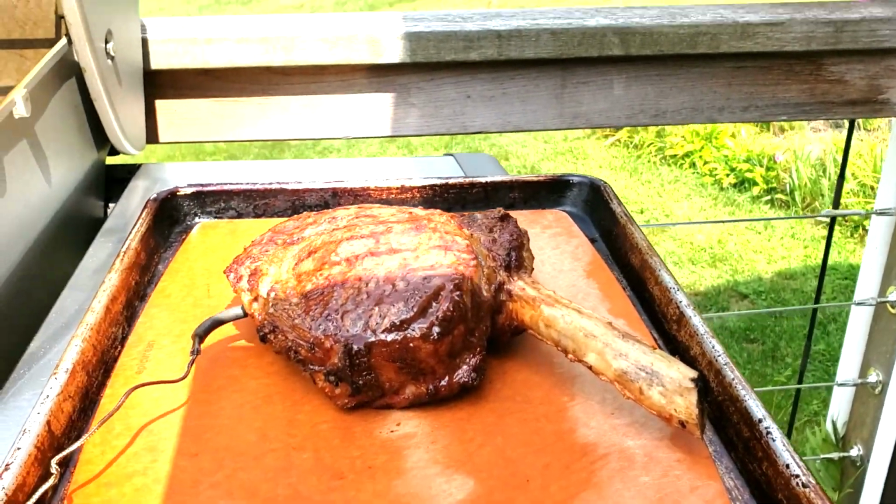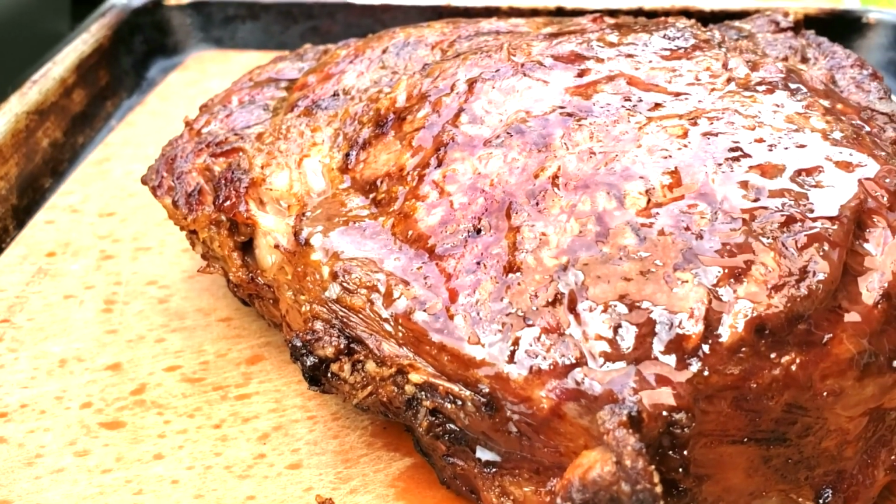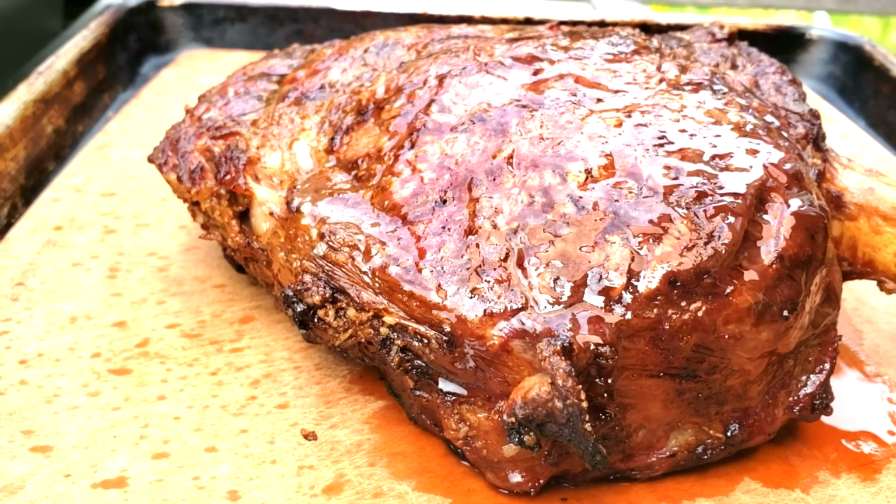When it rests, all the juices are going to pull to the surface. You can actually see in this shot the juice is kind of bubbling out of the steak. You're going to want to let it rest for approximately 10 minutes or so.